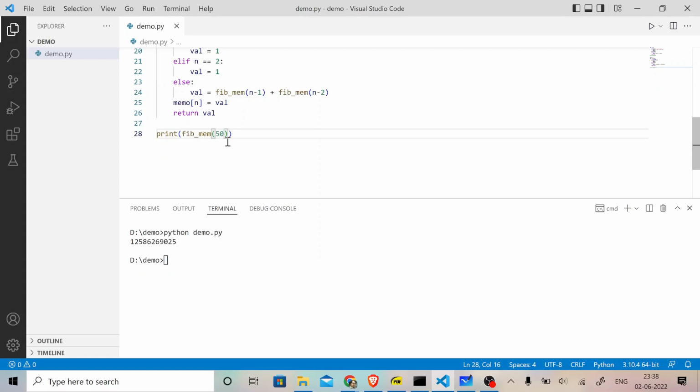You saw how fast it became, right? The previous time I waited for, I guess, 1 or 2 minutes, and it still had not returned any output, but this time it gave me an output in probably less than a second. If we even make it much higher, like say fibmem 100, I guess this will stress it. No, it still doesn't. The 100th term of the Fibonacci sequence is a very big number as you can see, but it's still coming up very, very fast. So you saw the difference, right?